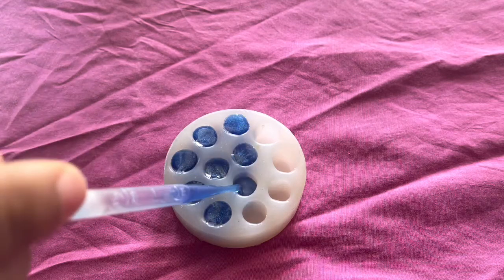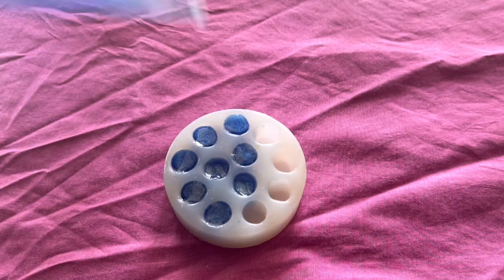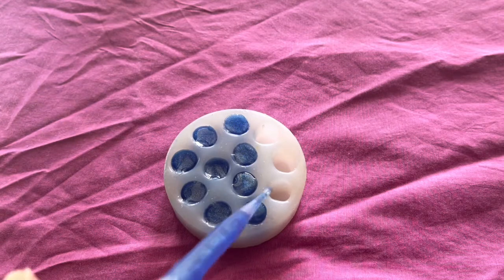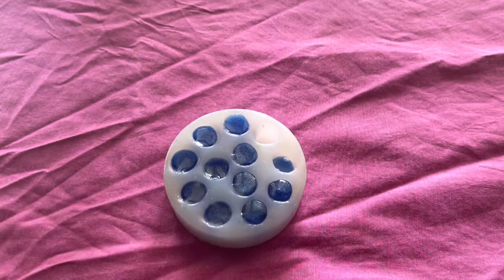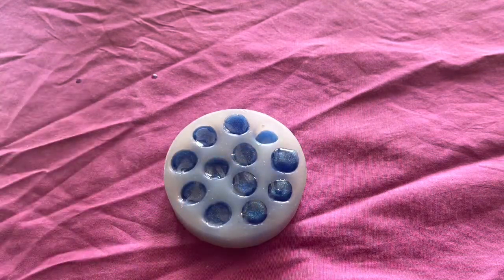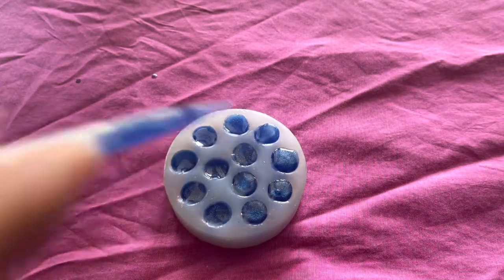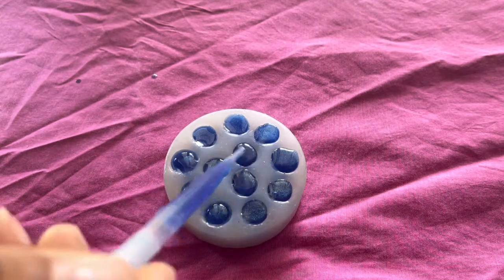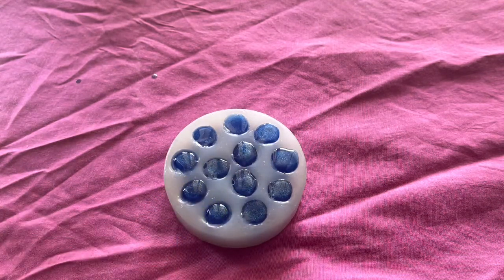Here is our marshmallows. They're supposed to be marshmallows, but to me they look like something different. But it's supposed to be little blue marshmallows that I'm making. And then I also have another mold that I actually made blueberries in, but they're both going to be colored blue. So that's what I'm doing right now, and these are the embeds that are going to go on top of the candle.